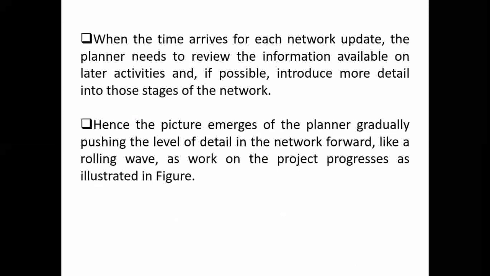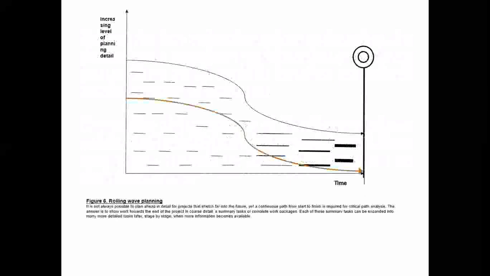So when the time arrives for each network update, the planner needs to review the information available on later activities and, if possible, introduce more details into those stages of the network. Hence, the picture is of the planner gradually pushing the levels of detail in the network forward, like a roaring wave, as work on the project progresses, as illustrated in this figure here.